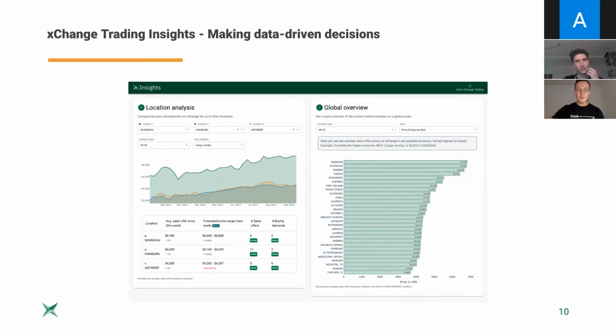And now that we have seen how to identify opportunities, how we can actually set prices, which are data-driven, and also make data-driven decisions to buy or sell containers, the open questions are how we can actually perform all those actions, and how we can actually apply all this information that we have gotten. And with that, I'm handing back over to Jacob, who will now introduce the tools that xChange has created and provides for exactly those things.